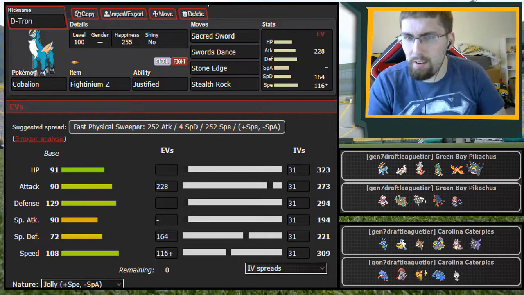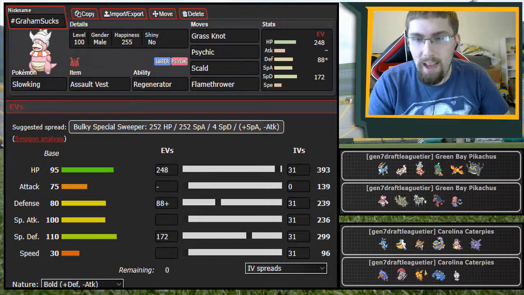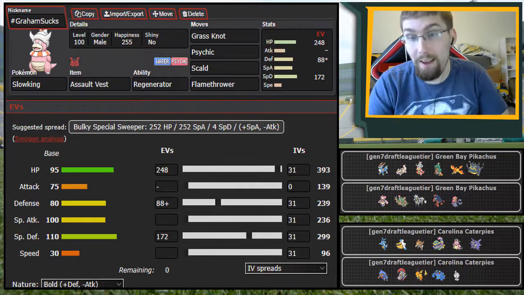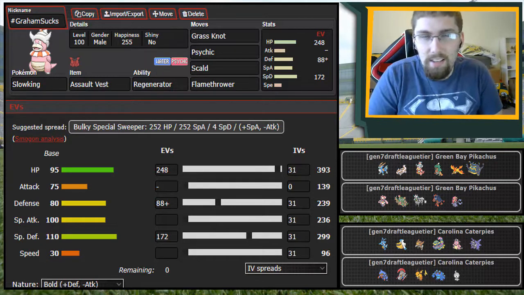And other things on his team. That's kind of it. And then a soft check to his Kabutops, depending on the set. And that was actually an Assault Vest-less Slowking with Grass Knot, Psychic, Scald, and Flamethrower. So, yes, it does a decent check.